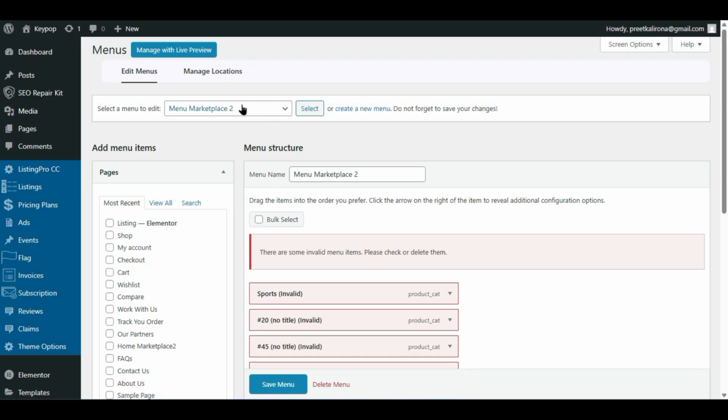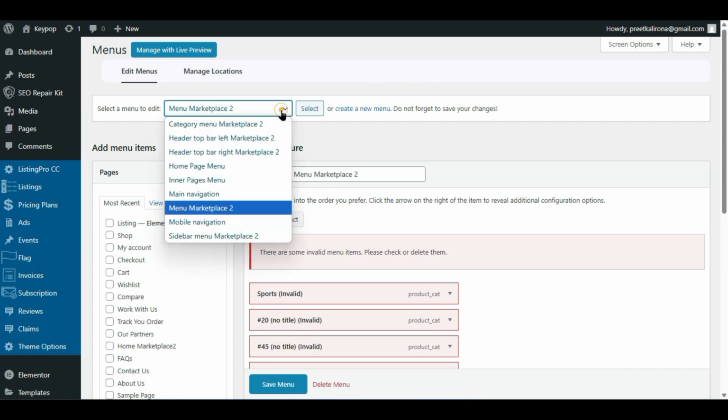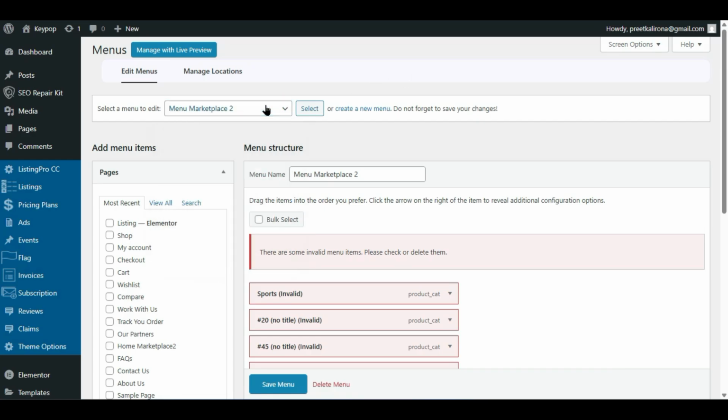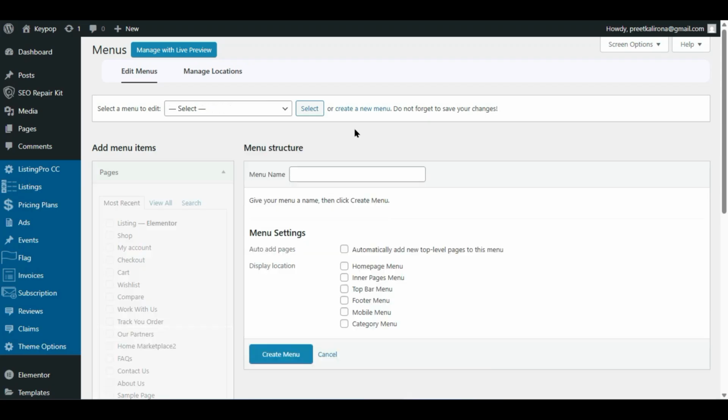So first of all, let me teach you to create a new menu. You might get confused by the menus I have. So let me click on create menu here, create new menu, and let me name it my new menu.